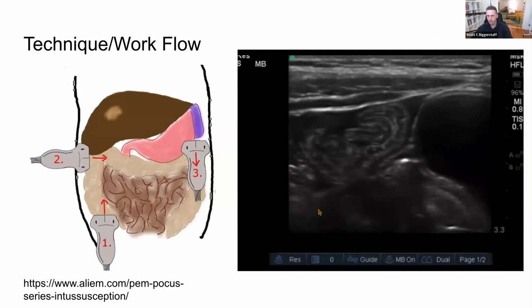So our findings again for our long axis are this sandwich or pseudo kidney sign. Occasionally it's been described as looking like a kidney where a kidney ought not be, or maybe you identify the kidney and then you see what looks like another one in the pelvis, and they don't have a transplant. In the transverse view, it's this donut appearance where you have redundant layers of intestine. It just looks like there's too many layers here. We have alternating hyperechoic, hypoechoic, hyperechoic, hypoechoic, hyperechoic.